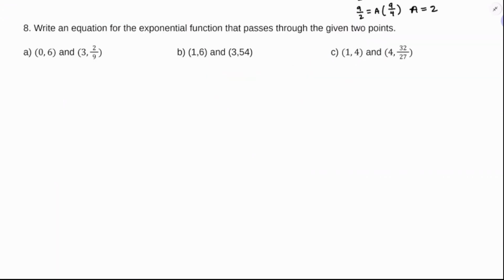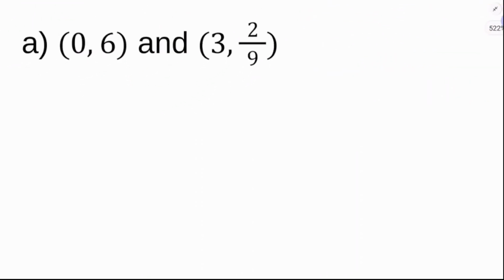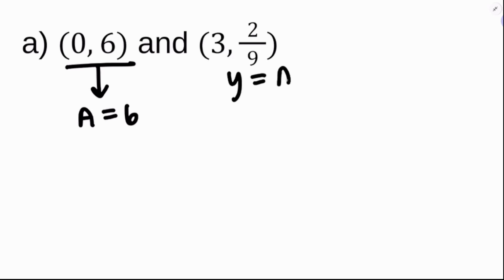All right, this next problem type asks you to write an equation for the exponential function that passes through the given 2 points, and this is where the exponential function has to be like the AP pre-cal type where it's y equals a times b to the x. All right, so they gave us a y-intercept, that's really nice. So (0, 6) means that the value of a is going to be 6. So each time I'm writing that I'm looking for y equals a times b to the x. All right, so I got a equals 6.